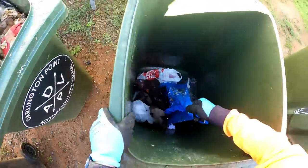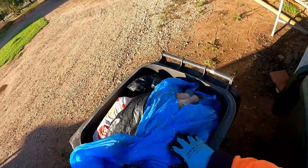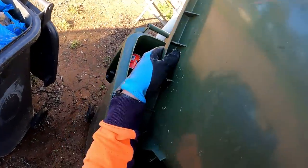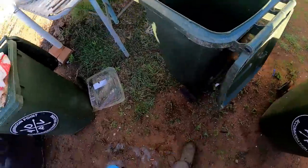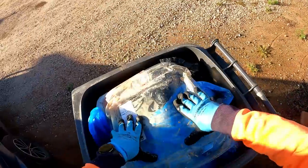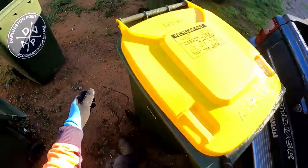Right. Oh dear. Oh, that's heavy. I wasn't gonna lift that. Put it over there. Right, now I'll be able to lift that. Ew, yuck. That's got the yucks in it. Should be washed out today. Again. Like last week. I get two every week and wash them out because they're so grotty and gross. They just reek.